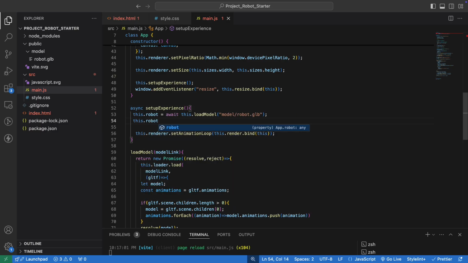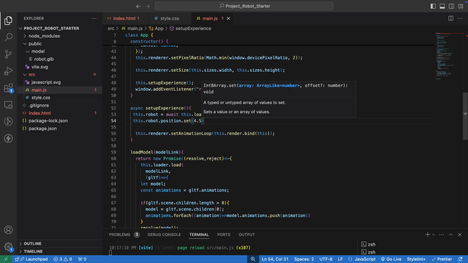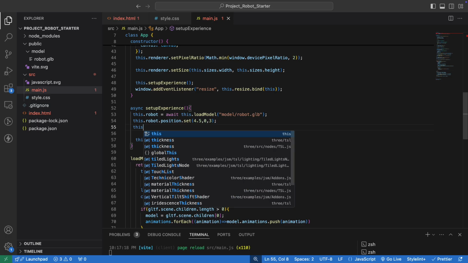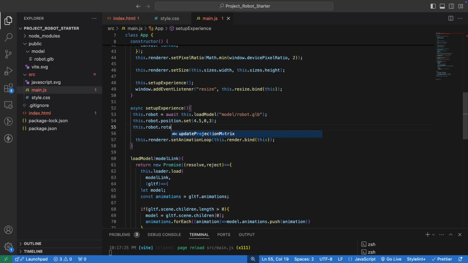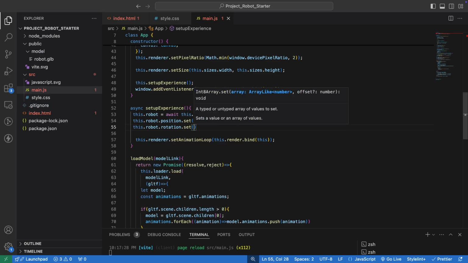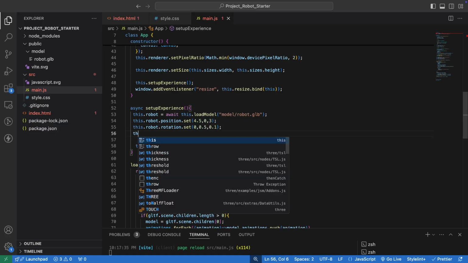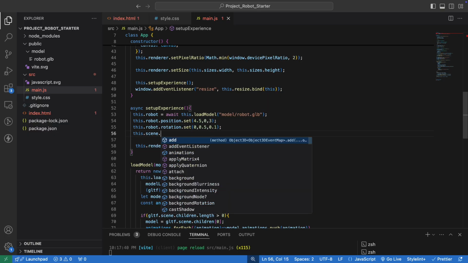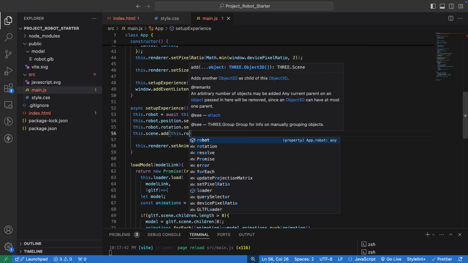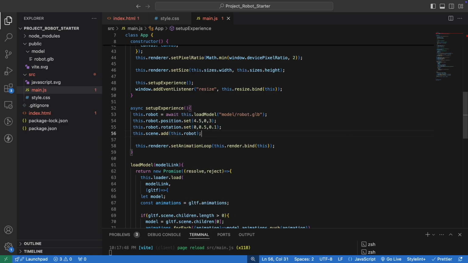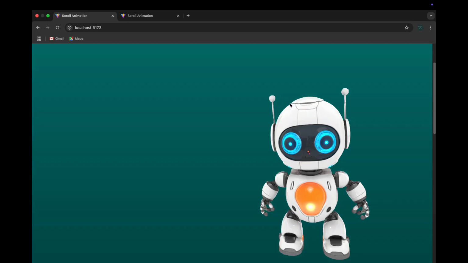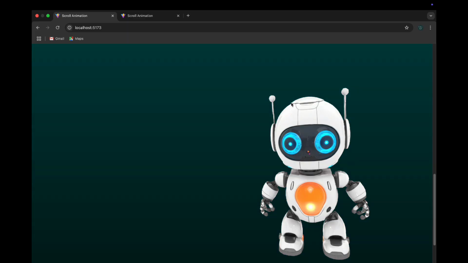Once the model is loaded, I will position and rotate it as needed. And finally, let's add it to the scene. Lovely! It looks like we successfully loaded the model.